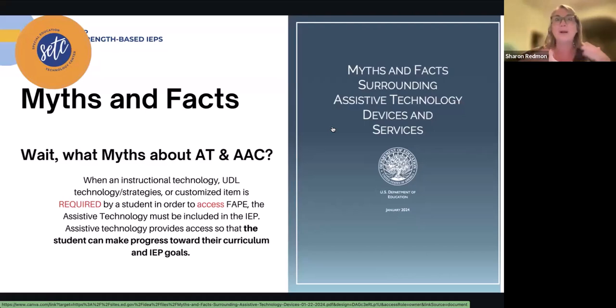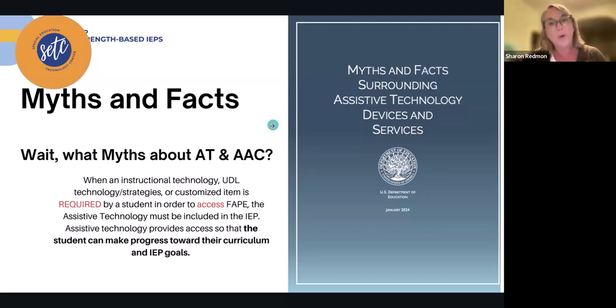I don't know if that's the right word, but we have been really railing against them as long as I can remember, and still have to discuss these even now, even with myself and my own reading disability, and having to dispel these myths for so many people. But there's quite a few of them. We're only going to take a look at a few tonight and how they impact what we're looking at as far as IEP goals and writing strength-based IEPs.